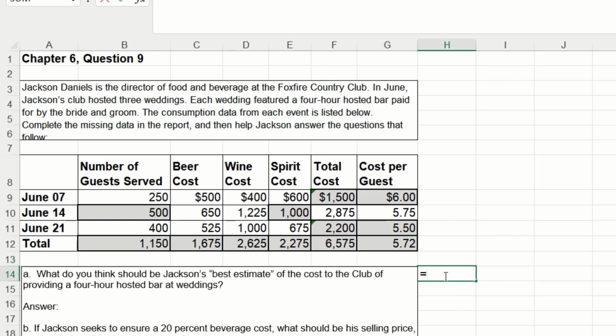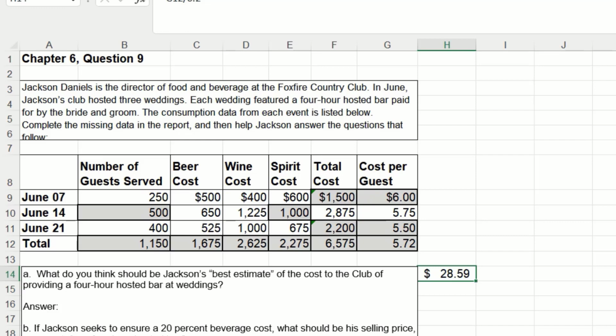All right. So if we take our $5.72 and we divide that by 20%, we see a total price here of $28.59. All right, we would probably make that an even $28.50 or $29, but that would be a really good price to sell that bar at if we're looking for a 20% bar cost. Okay, sometimes with weddings you might have an event where nobody drinks anything. You might have an event where they drink a little bit more than you would expect. Okay, but if you're safely serving alcohol, you can pretty much expect them to be pretty consistent.